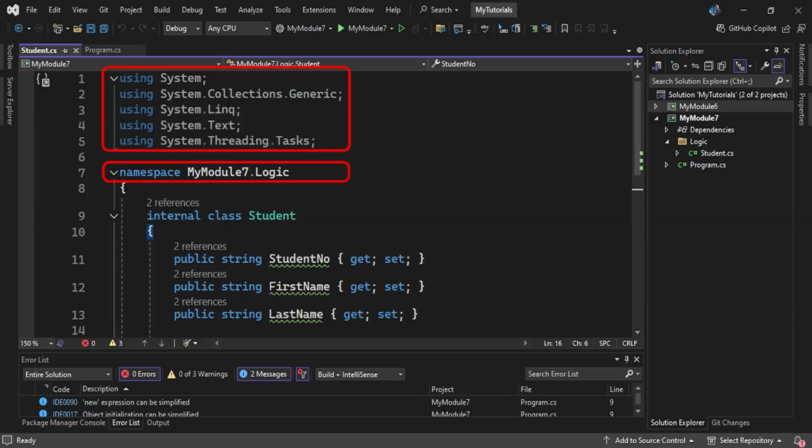C# uses using statements to include references to locations and libraries that contain code you use in your program. Say, for example, you included some third-party pre-written library to use in your app. You will include the using statement in the file that references that code. But the C# compiler is pretty smart. It will never include libraries in your code that you don't use. In fact, even if you only use one method in that library, it will only include the code into your app to run that one method. This is one of the aspects that makes C# code so compact and efficient.